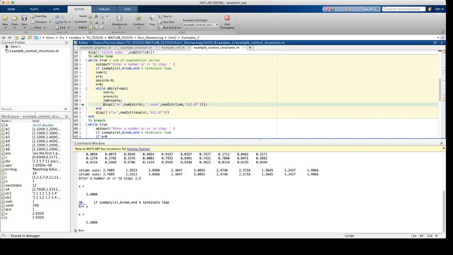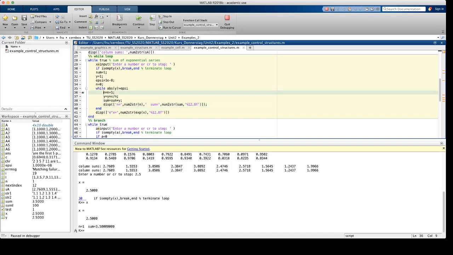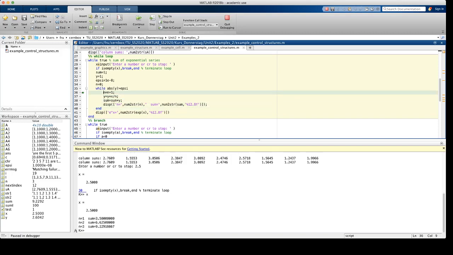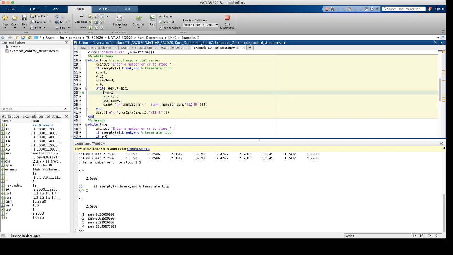This is a well-known procedure to compute the exponential series and to sum it. And this will go on until the current value of y, which is the current element in the series, falls below 10 to the minus 8.